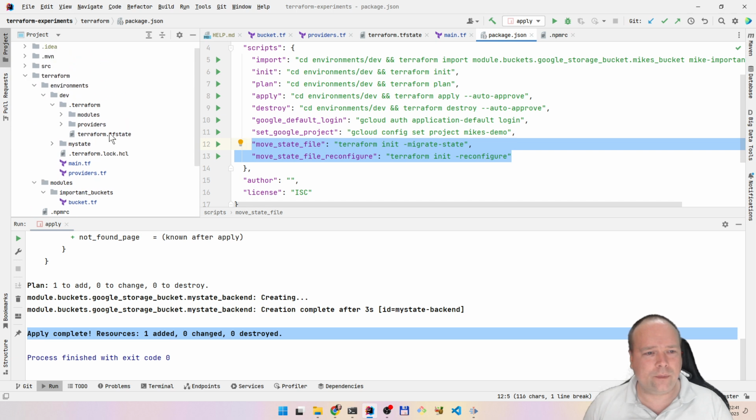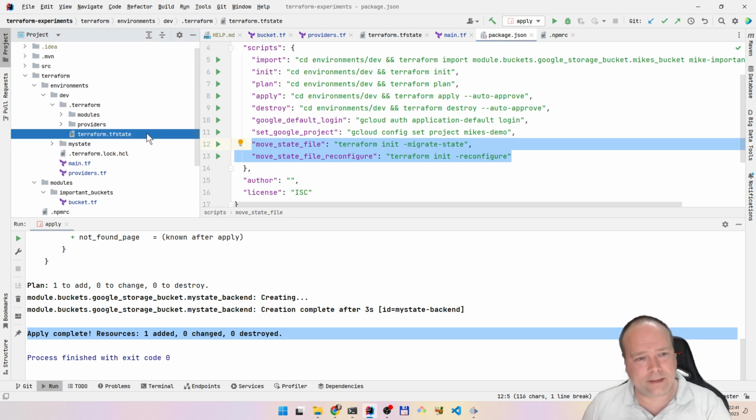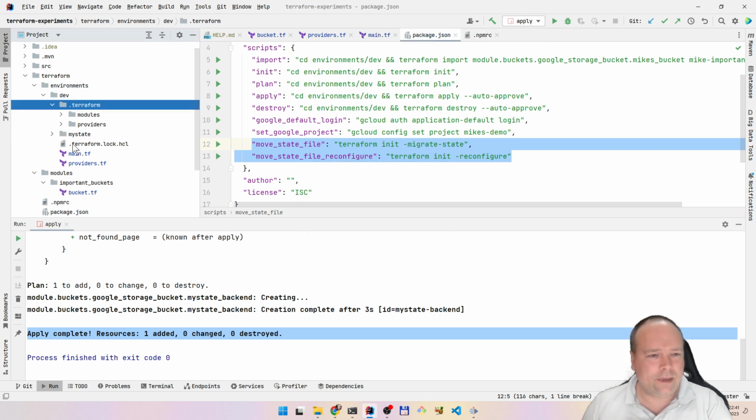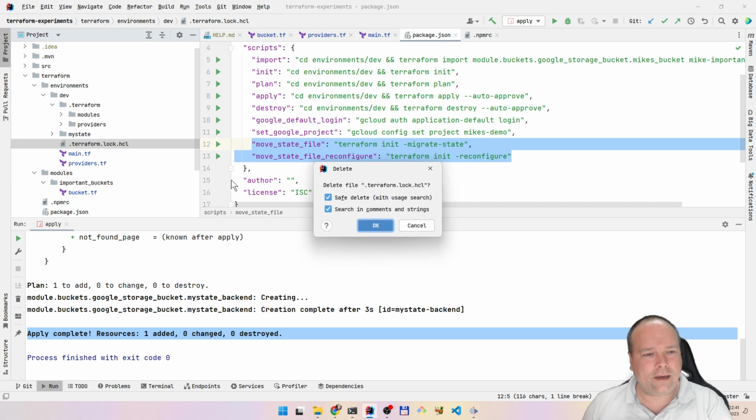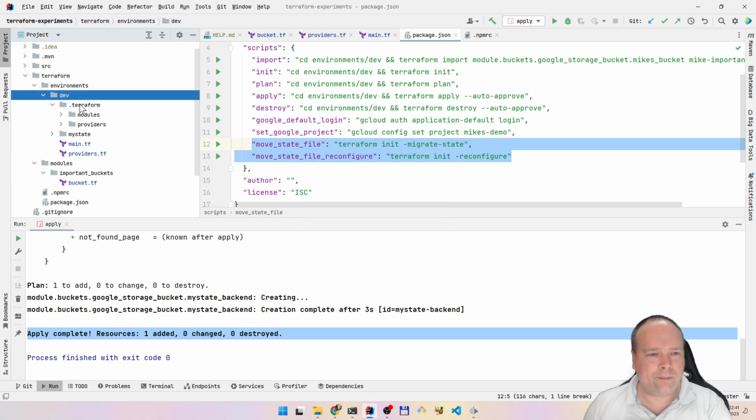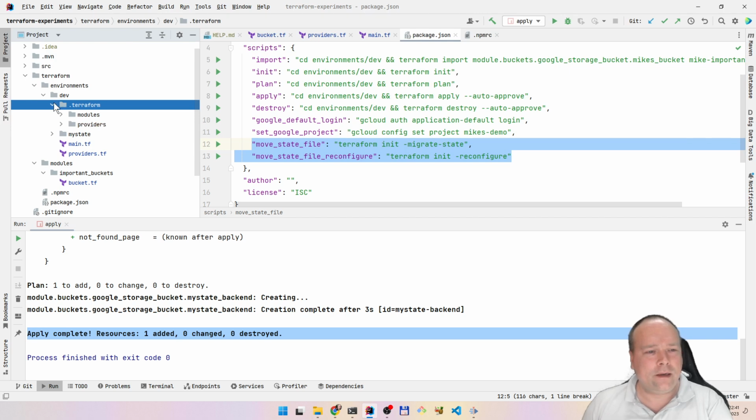So what I do is that I actually find my local TF state file, and I delete it. I keep the real state file. So this is the state. Of course, I keep that, right? But I delete the log file and the local one in the .terraform folder. Then I find that file and delete it, because then I can reinitialize.